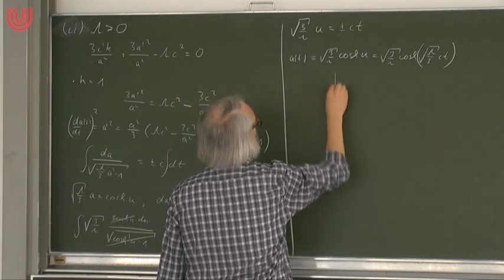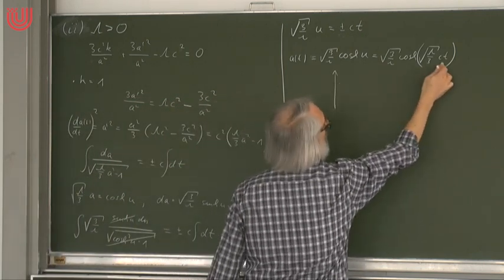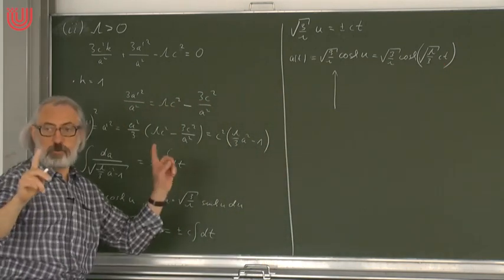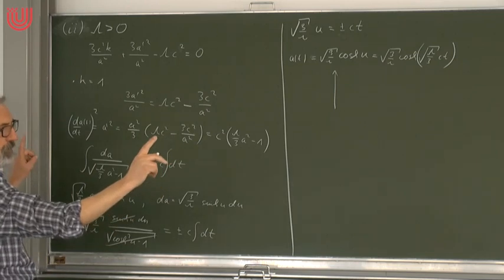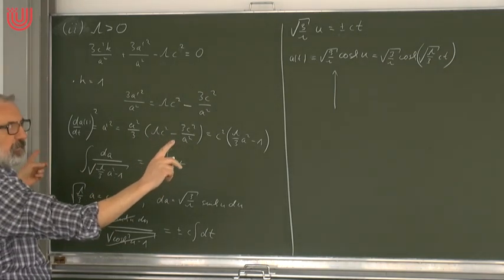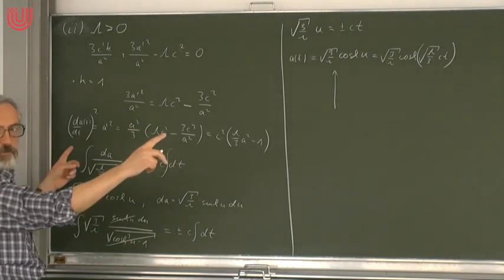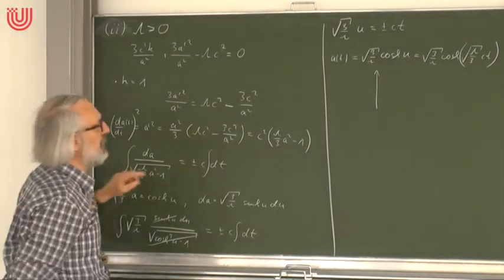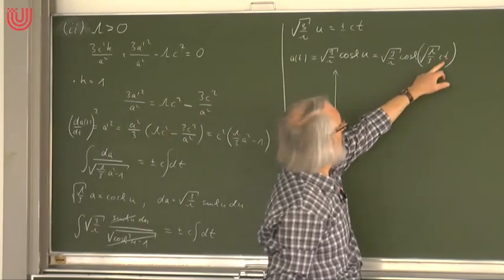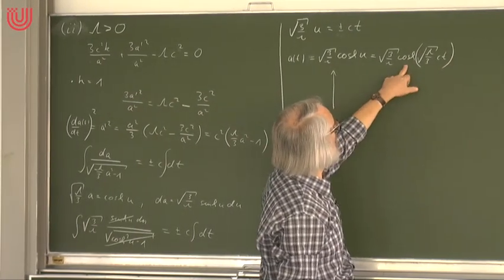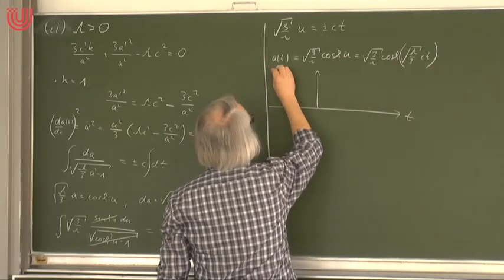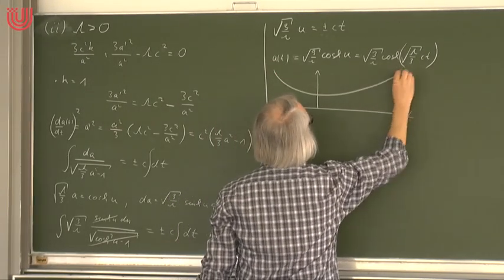And the metric, well, what is this? How does this look if we plot this? So we see t runs over all of R. That's not always the case. Remember, in a Robertson-Walker universe, we usually have to be aware that it might start at a finite time and maybe also end at a finite time. We have these times denoted ti and tf. But here, ti is minus infinity and tf is plus infinity, because this is everywhere positive.